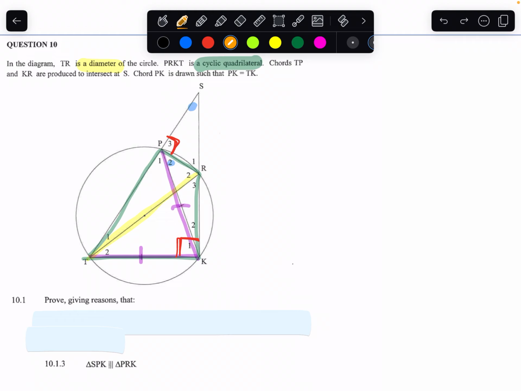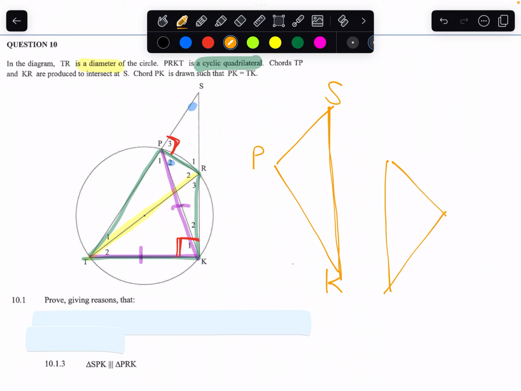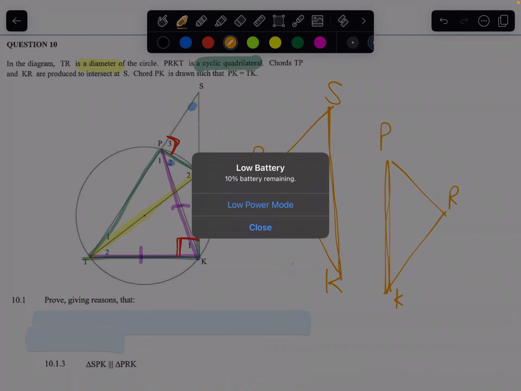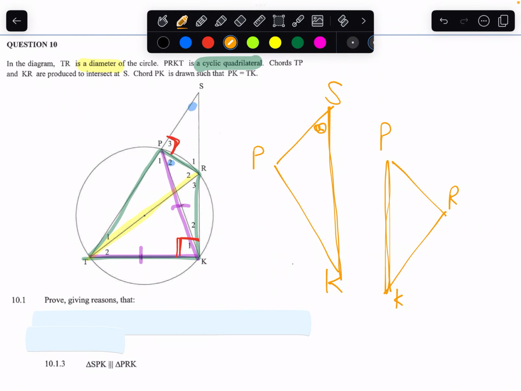So I'm going to start by drawing out these triangles so that I am not losing direction, especially because one triangle is embedded in the other. So SPK looks like that, and then PRK looks something like that. Terrible redrawings, but anyway. We've already been led to figure out that S, so S is this angle, is equal to P2. So we just have two more angles to go.